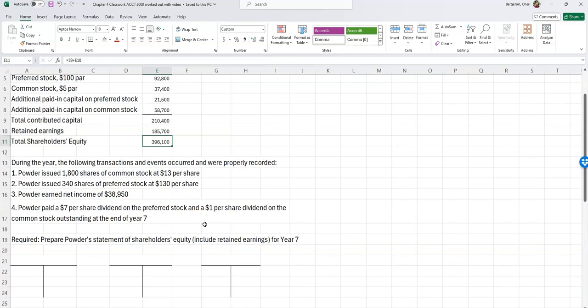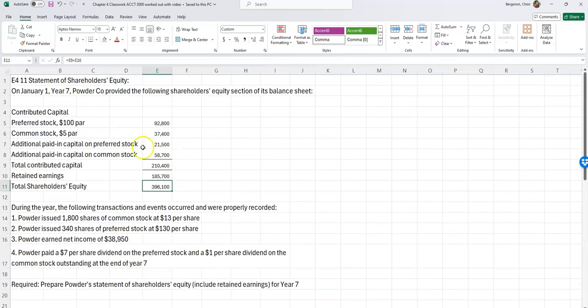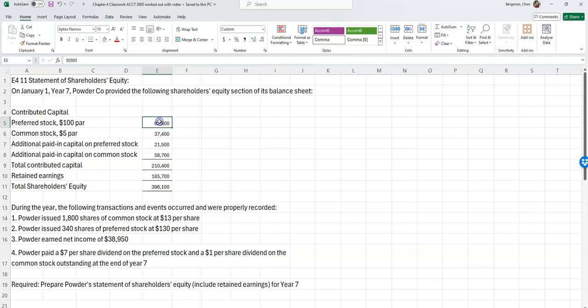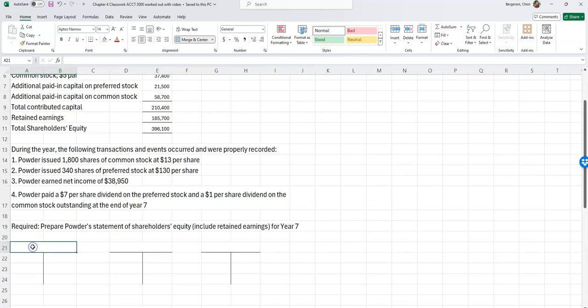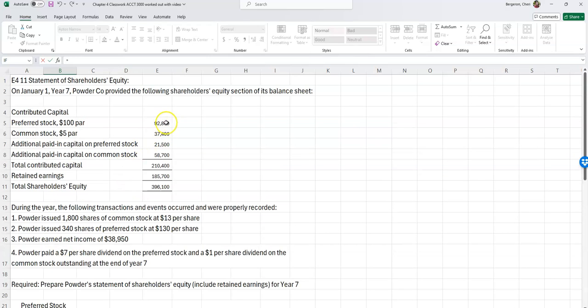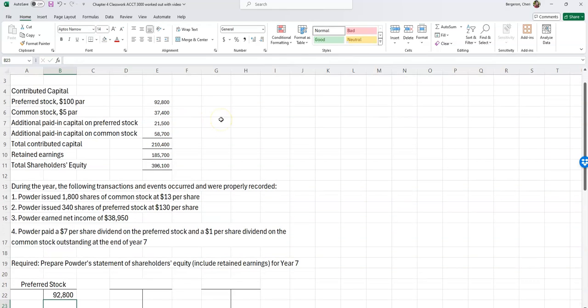So the first thing that we're going to do is put in our beginning balances, which come from our prior balance sheet. Preferred stock is $100 par value. We care about this $92.8, so this is going to be our preferred stock. I'm going to open up a T account and name it preferred stock. You do the same thing. Preferred stock has a normal credit balance because all capital has a normal credit balance. So I'm going to put its balance on the credit side, which is the increase side. I just referenced that cell so that I didn't have to type in the number. So I just typed in equals E5.